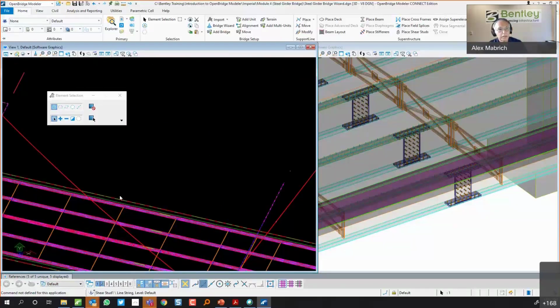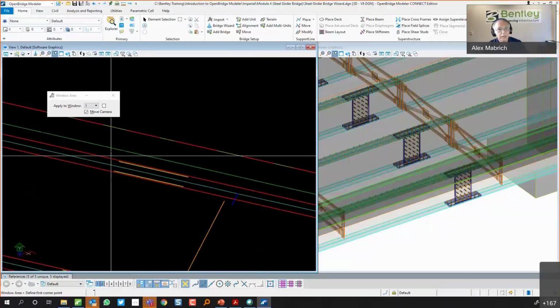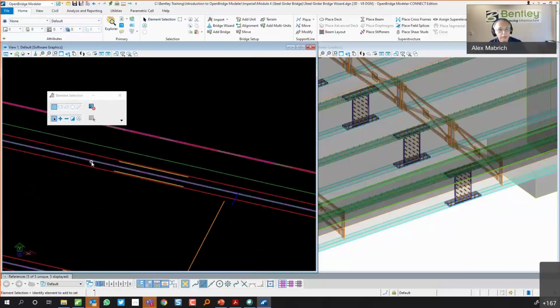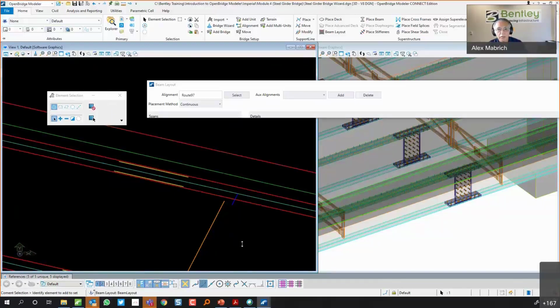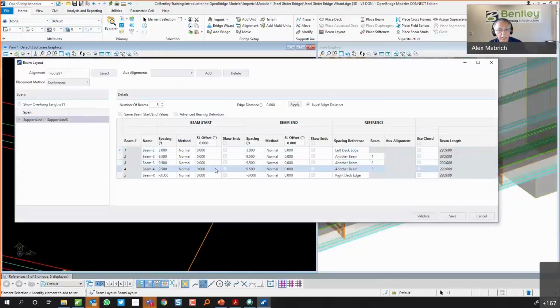So again, you see it's the issue with the shear studs that also placed, right? So these lines specify the location of the shear studs. So I just select the beam layout line right here. All right, and when you edit the beam layout, this is where you can specify here. See, all these beams are parallel now, 9.5, 9.5 at the beginning and end.